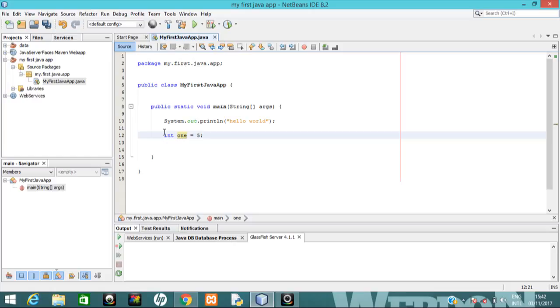Let's do some little job with integers while we look into other aspects. I also recommend that you go out there, look at documentation, and look at the Java data types.